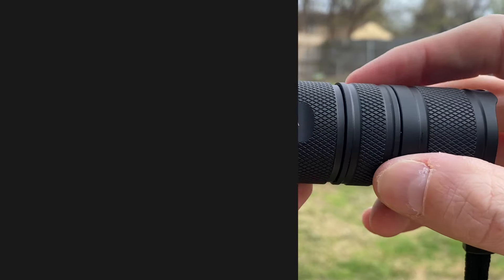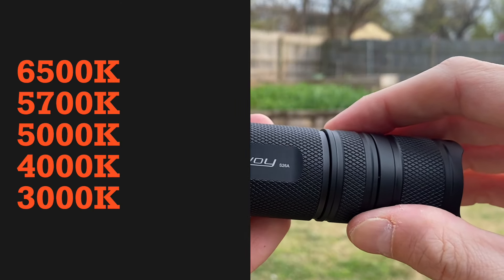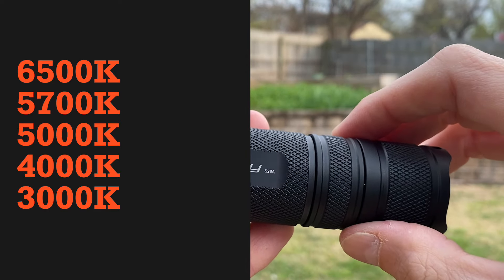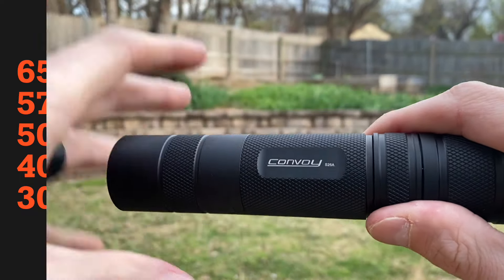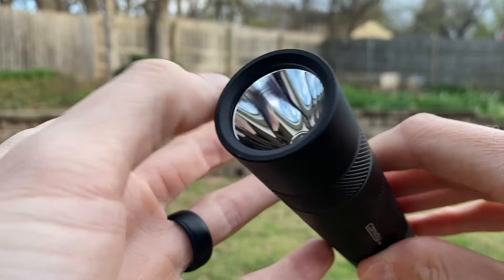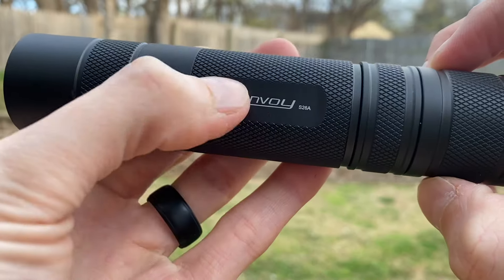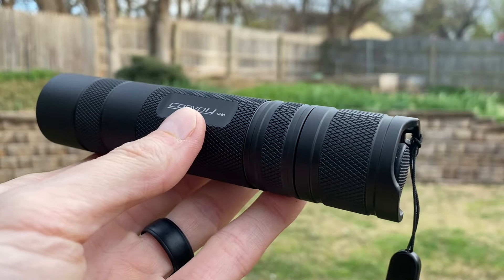You can also choose your color tint or light temperature — your CCT. If you like super cool white light you can choose something high like 6500K CCT, or if you like a really warm orangish light you can go for a low CCT like 3000K, and there are options in between as well. Some Convoy flashlights even have reflector options — smooth reflector or orange peel — so it's a really cool brand.